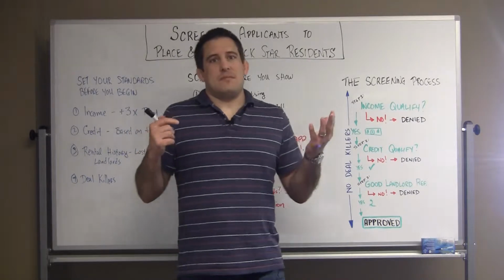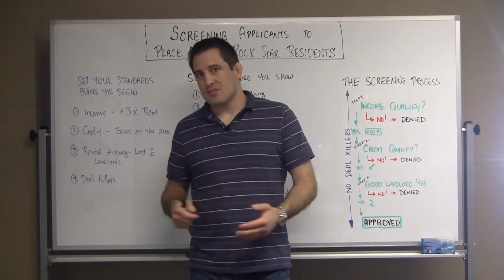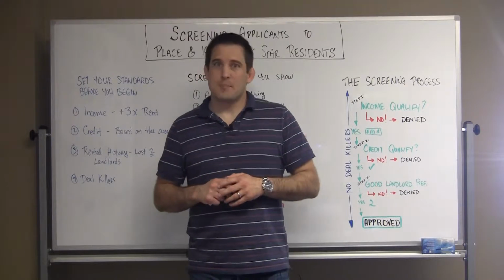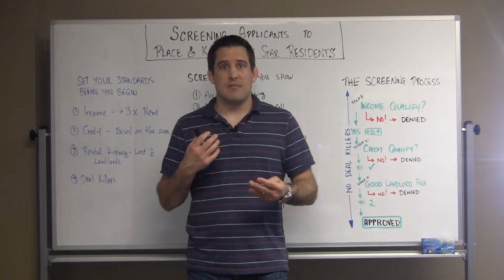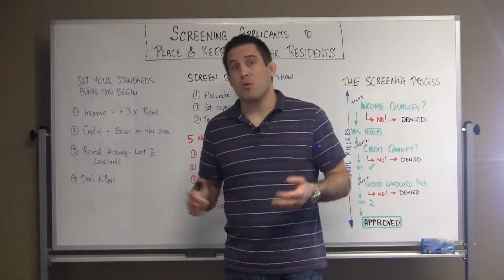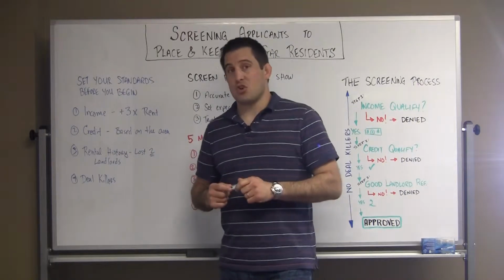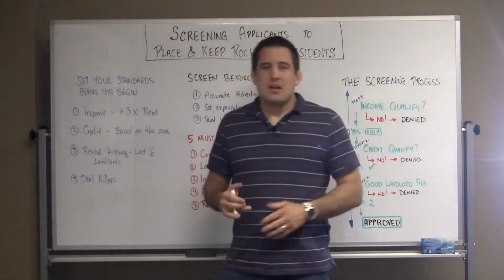So where do you start? How do you know who's going to be a good resident, who's not? Believe it or not, there's a couple small building blocks, pretty easy information if you follow your own system. The whole thing is going to start before we even have a vacancy or before we even start advertising, taking calls, or showing the apartment. And that's going to be by setting your standards.